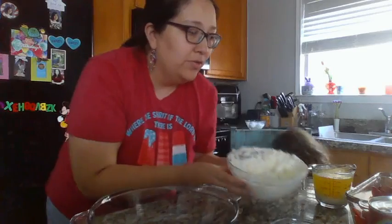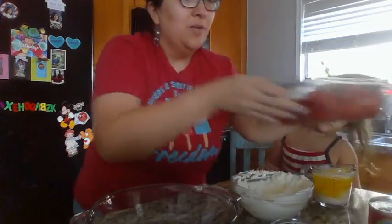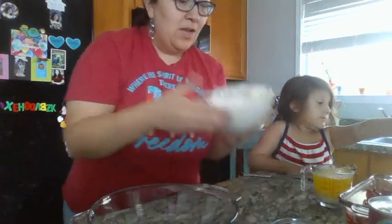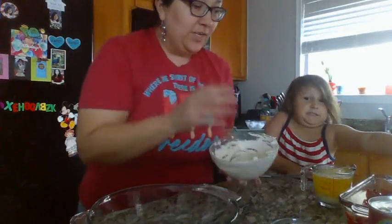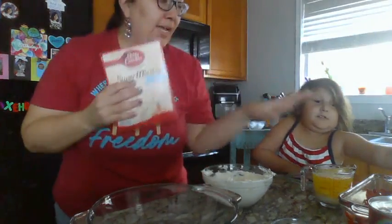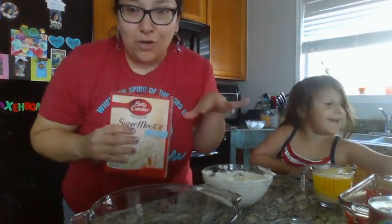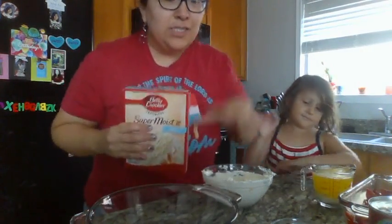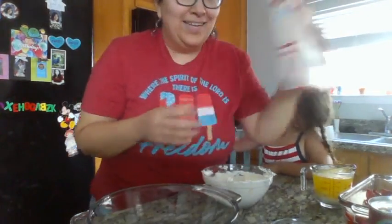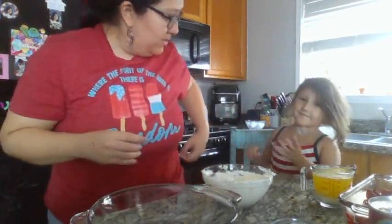So I'll kind of walk you through. First we just cut up the strawberries, sprinkled that sugar on there, and let them sit. While that was happening, I did this cream cheese filling, and we're actually gonna mix these two together. And then we're gonna mix the cake mix and the butter in here to make like a crumble. And then we're gonna layer it all together and then bake it, and it's gonna be heaven. It is gonna be heaven. It really is, friend.